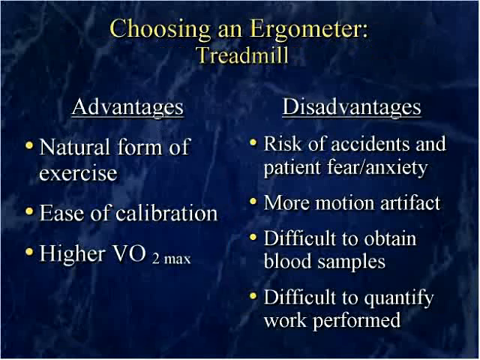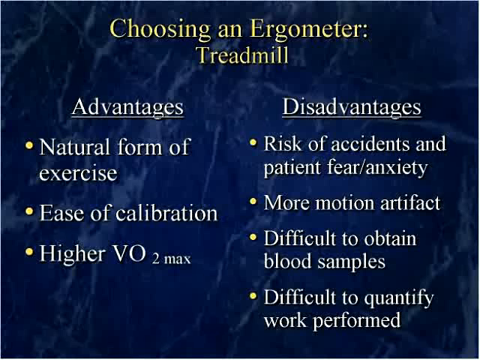It is a natural form because you are moving your entire body mass, and so the treadmill usually has a little bit higher VO2 max than a cycle ergometer will. The other thing nice about a treadmill is that it's very easy to calibrate. The disadvantages of a treadmill is that there's a risk of accidents, and I've seen individuals who have done face plants on treadmills or tripped or fallen or whatever, and so you do have to make sure that you're aware of that. There also tends to be a lot more motion artifact, especially if the subject is fit enough that they can get up to a jogging or running pace. It becomes a little bit more problematic with motion.